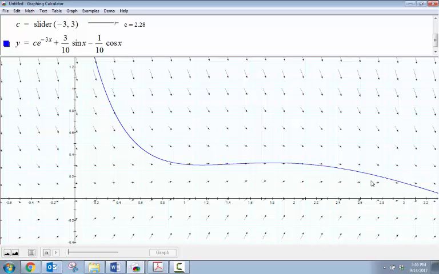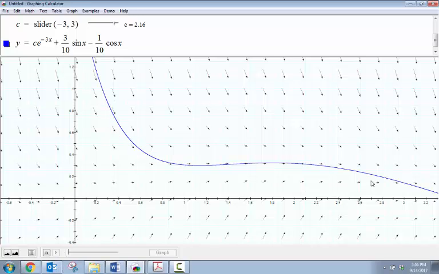I can see that happening because we have an exponential function here. We have a sine and cosine, but this exponential function kind of steadies the graph as you go further along. And so it has an asymptote at 0, and because it's an exponential function, it actually settles down rather quickly.